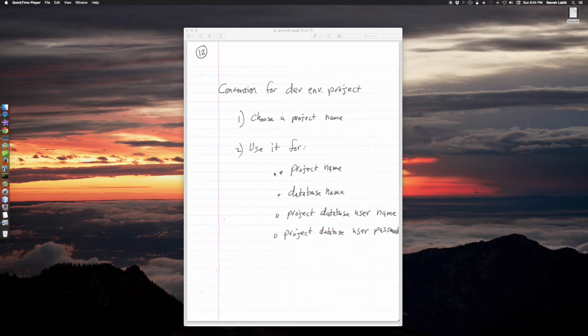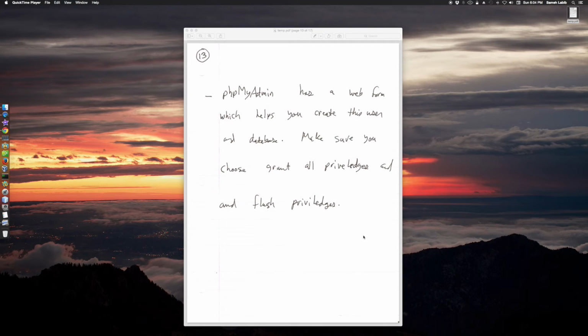When creating a new development environment project, I would need to choose a project name, and then by convention, use this name as the project name, as the database name, as the project database user's name, and as the project database user's password. phpMyAdmin has a web form which helps you create this user and database for the project.